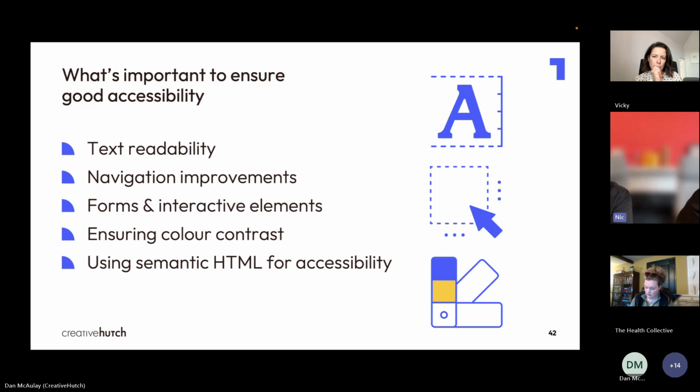And one of the most important things that probably gets skirted over quite a lot is semantic HTML. All that means is that you're using the right elements of HTML for the right job. This comes into the domain of your developer. What we tend to find is that many people can build a website, but building a website properly, with accessibility at the forefront, is really, really important. When people are building websites with page builders, 9 times out of 10 there will be issues with the semantic HTML that's used. If your website has as little code as possible and that code is used well, your website's more likely to be accessible than if you use different page builders, add-ons and plugins.